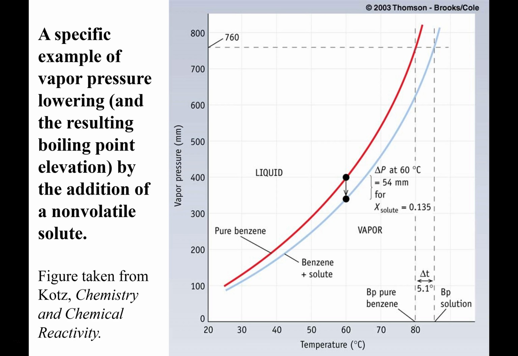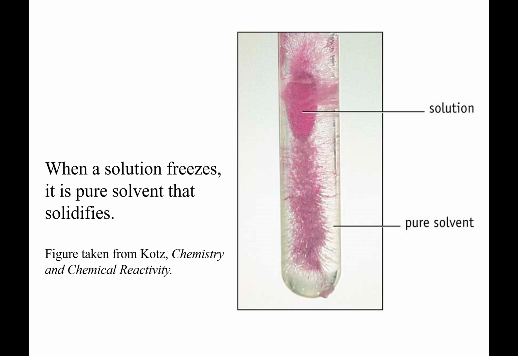The equilibrium vapor pressure lowering, just picking here, 60 degrees. Okay, how far does it go down? It's looking like 54 millimeters of mercury. So this is showing you the solution is the thing of interest. See, this one confuses me. The thing of interest is that pink material. So here it's actually in its pure state, and this little globule here is where an impurity has been added. So here we can see it's solidified, and here in its solution, to which a solute's been added, it hasn't solidified yet.